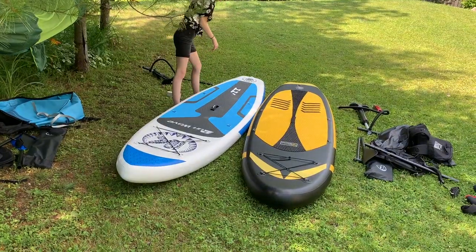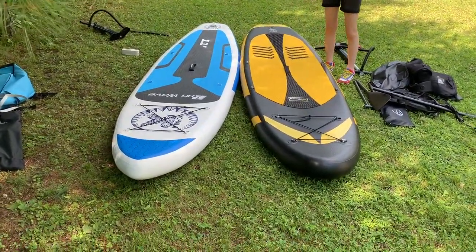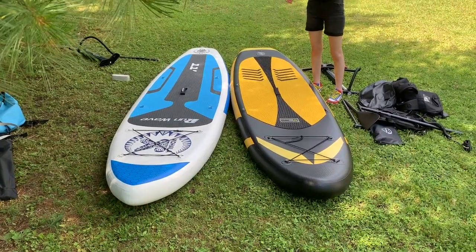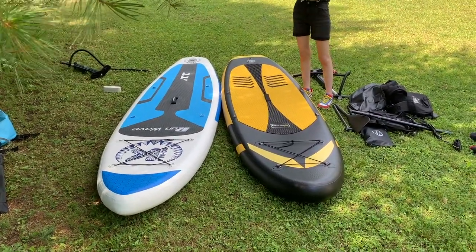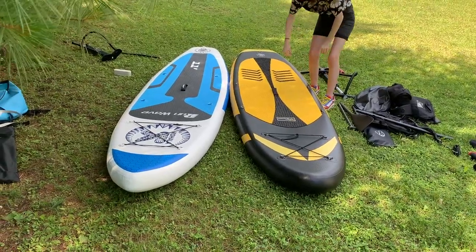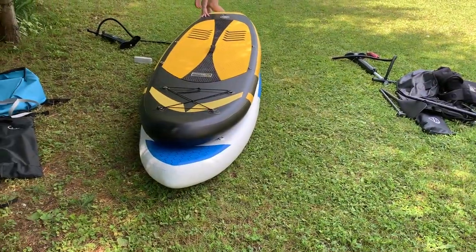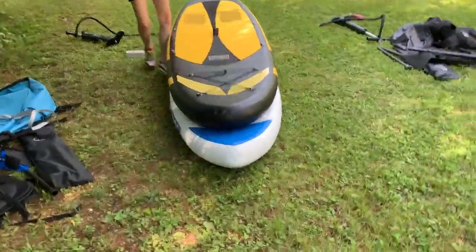It's funny, when you look at them side by side, the yellow one looks wider. I think it's the shape, because the white one and blue one are more pointy, whereas the yellow one is more rounded. Okay, put the yellow one on top. Yeah, so you can see there that it's ever so slightly wider.